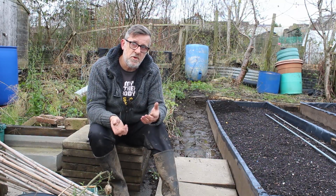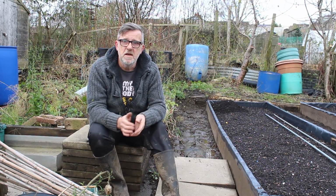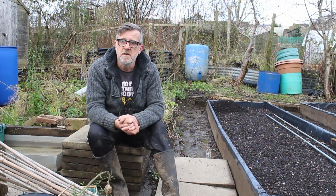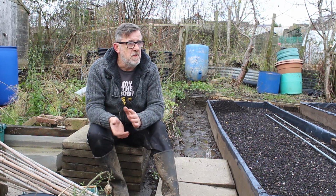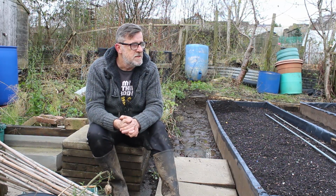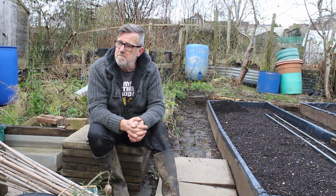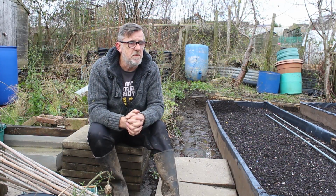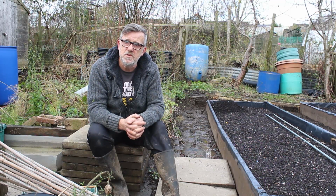So even though I lost all those lettuces a couple of days ago, I've still got enough salad to be going on with, and there'll be more coming as I sow more over these next couple of weeks, months, all the way through really. So picked something for tea, done that bed up the side of the polytunnels there, and I've done a few other jobs as well today.